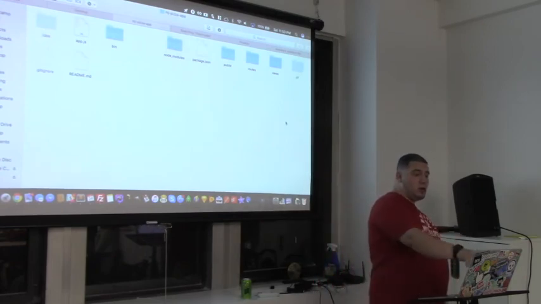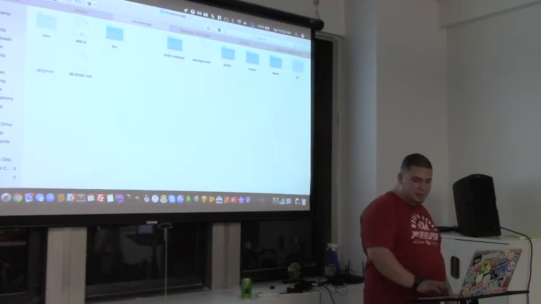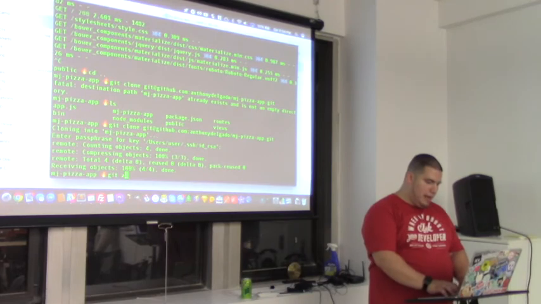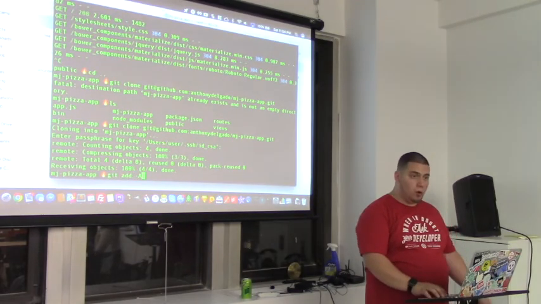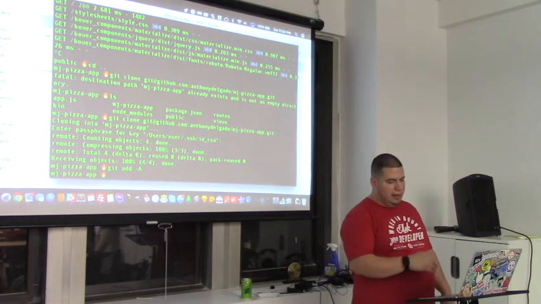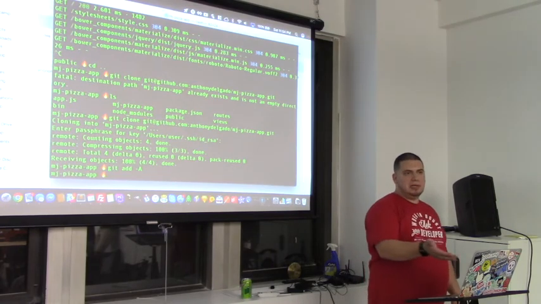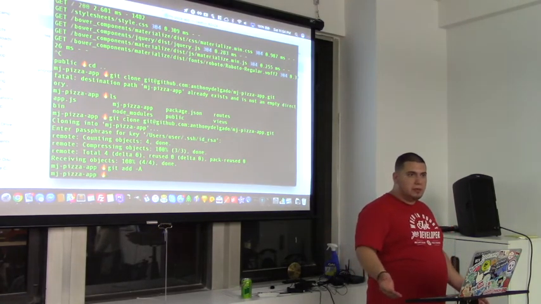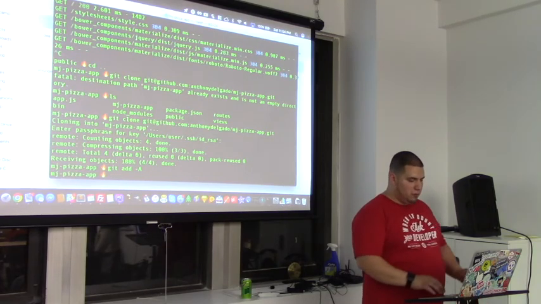But Git still doesn't know about any of these new files, so I have to tell Git. I'm going to do git add -A for all. I hit enter, and it doesn't tell me that it did it, but it did. It looks for every single file in the directory and adds it to the Git folder.